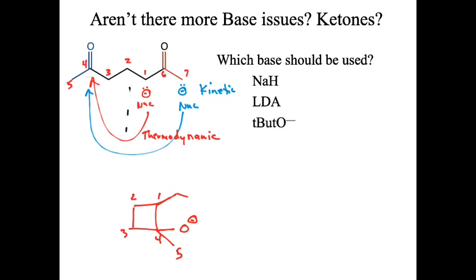Sorry, Alex has got me drawing it that way and it bothers me. Sorry. Okay, I want to see those carbons. Okay, 6 and 7. So there we go. There's our answer from the thermodynamics standpoint. Okay, that should already raise some alarm flags, because thermodynamic means more stable, and yet I'm forming a 4-membered ring. That doesn't sound so good.